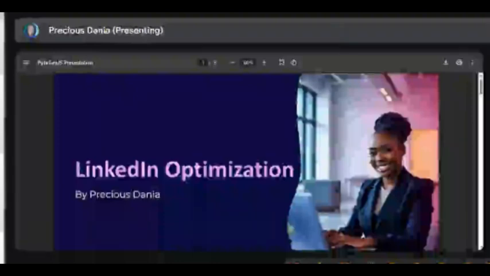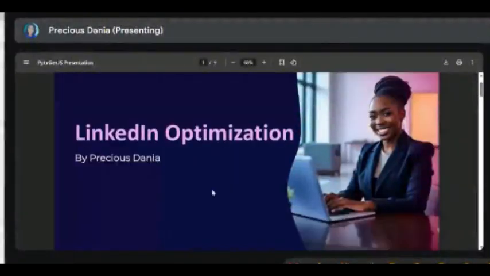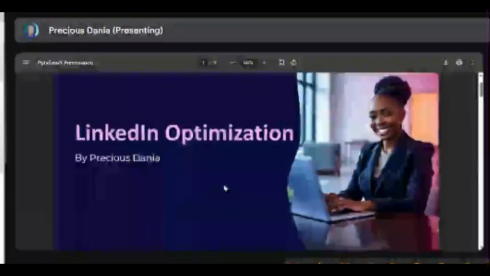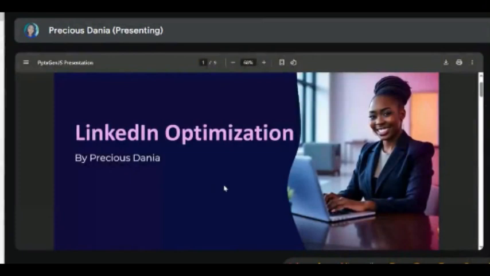And some people will be wondering, I've been hearing this word, LinkedIn optimization. What is this LinkedIn optimization? The word is quite big for someone who's new to the system. For someone like me who just got into LinkedIn, when I heard optimization, it kind of threw me off balance. What is optimization? Until I had to go Google and see what optimization is, and I saw so many meanings of optimization.